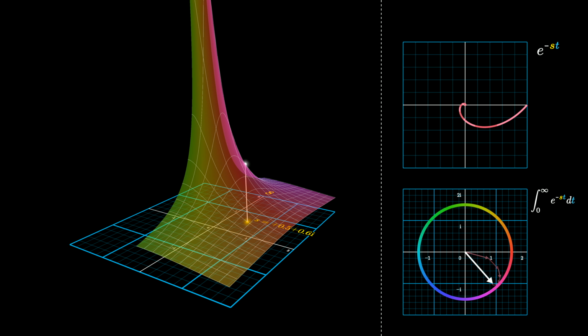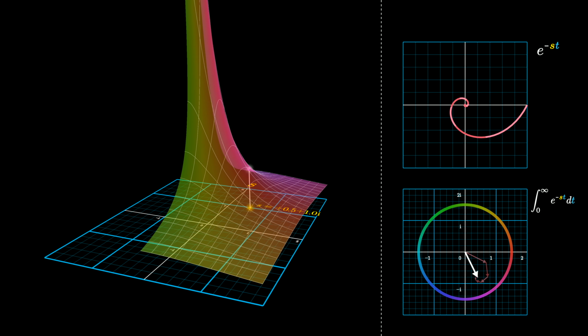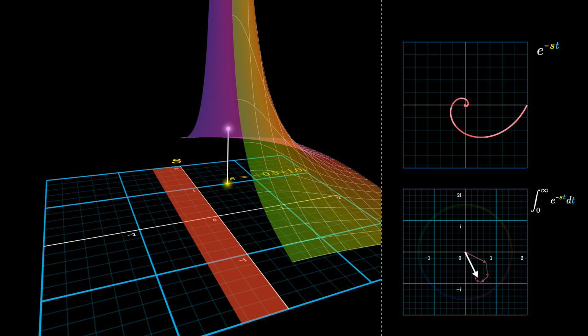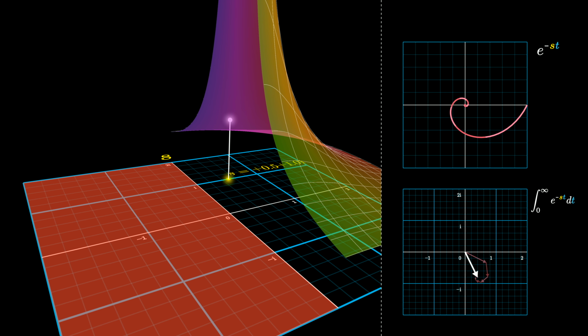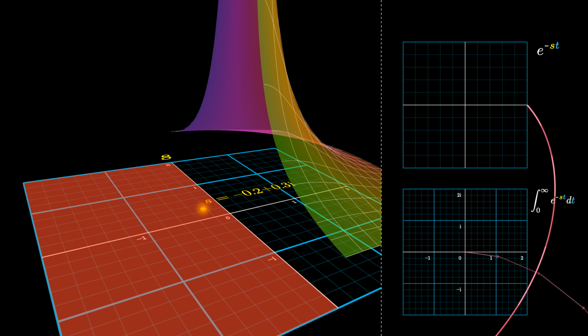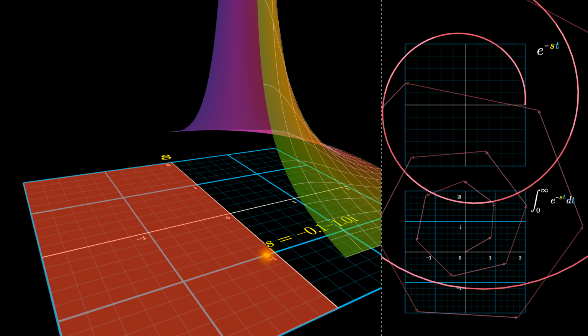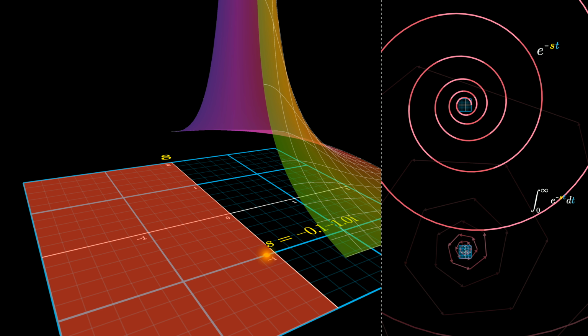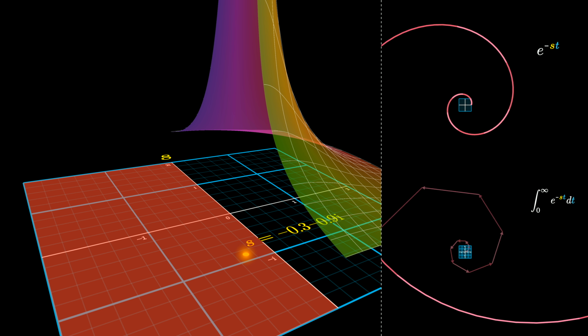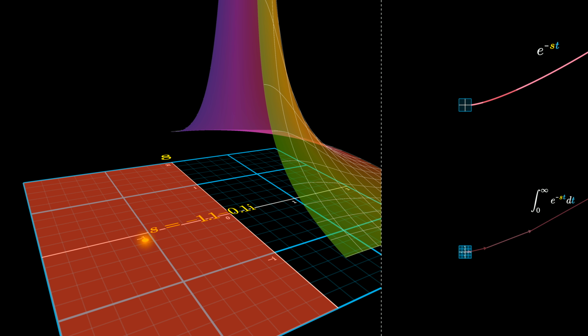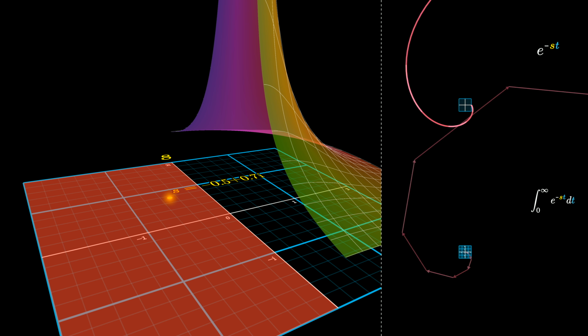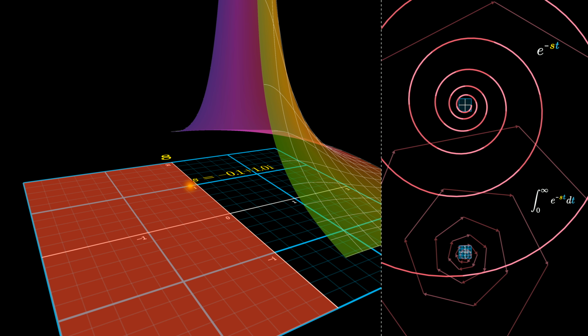The other thing you've probably already noticed about this plot is that it is conspicuously not being drawn over values of s where the real part is negative. And think about what those values actually mean. When the real part of s is negative, then the function e to the negative st grows exponentially, and this spiraling sum for the integral we have blows up. It does not converge. So these values are not defined. At least for the moment, they're not defined. There's a fancy notion we'll get to shortly.